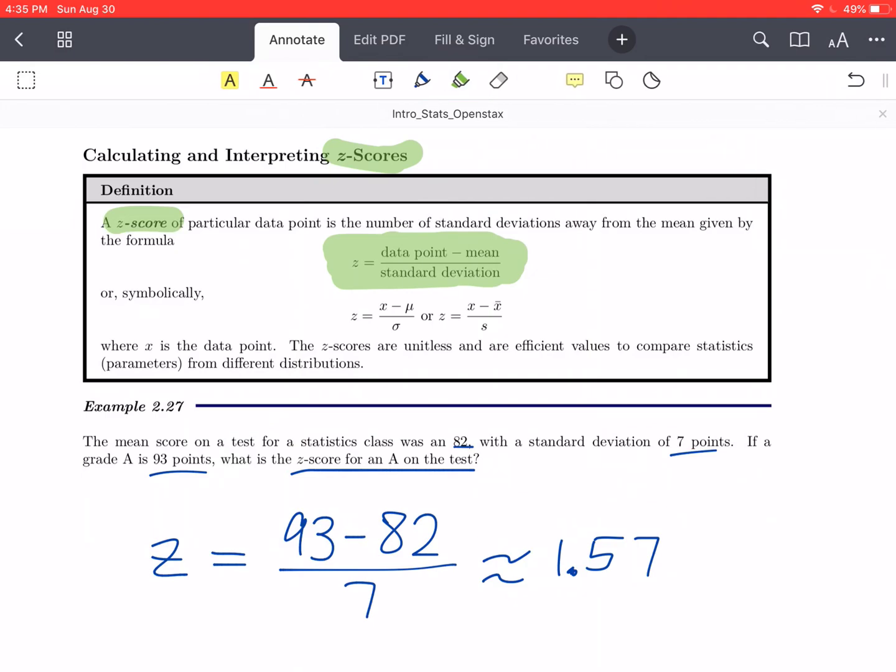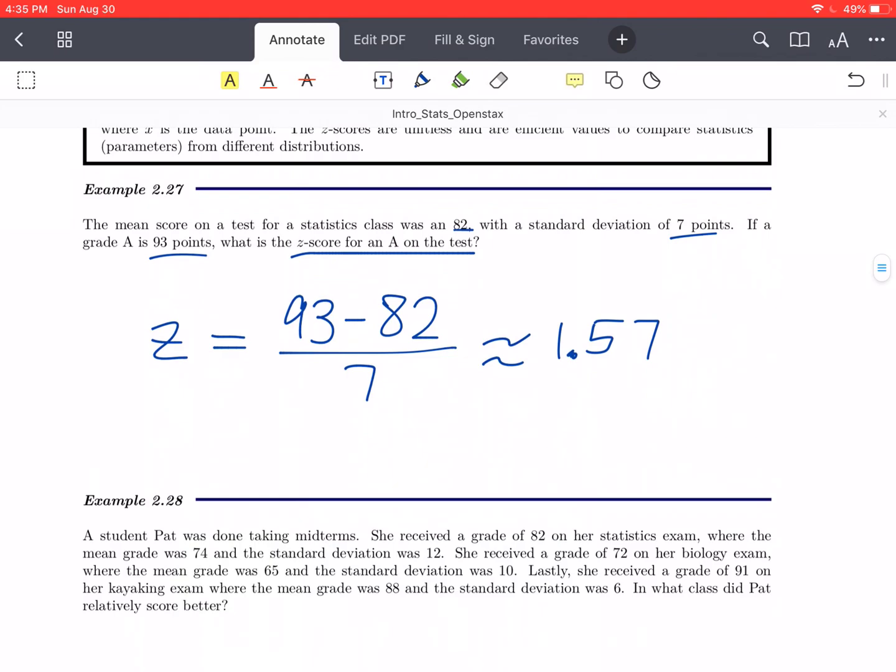So, if you think of a standard deviation as being just what it sounds like, standard, right, 1.5 is pretty high, right? It's not overwhelmingly high, but I would say that's significant, right? That somebody scored 1.5 standard deviations above the mean.